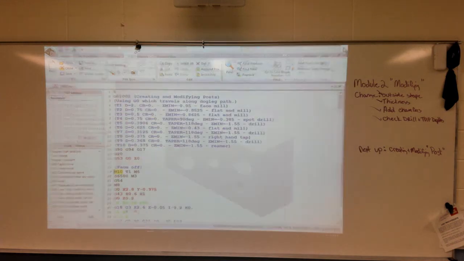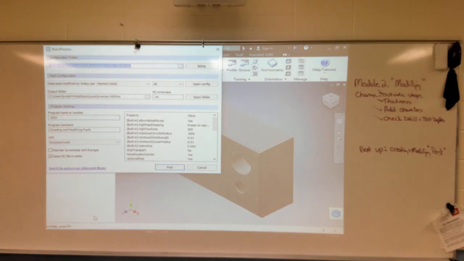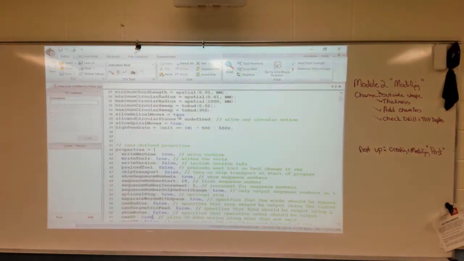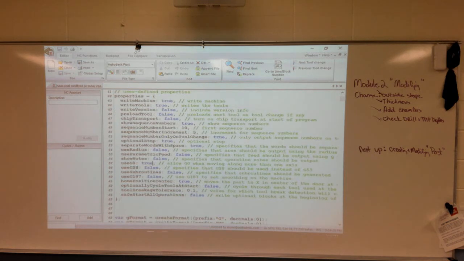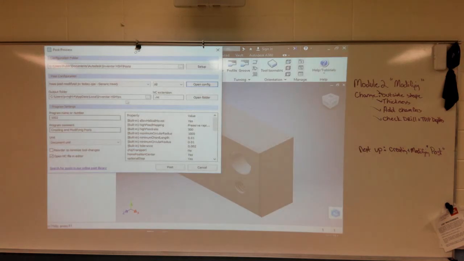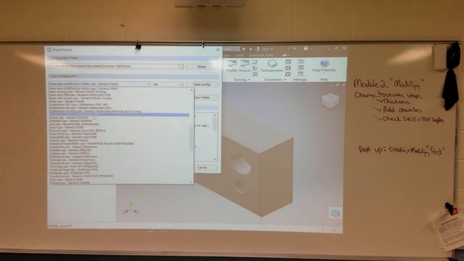I like it. Now, if I want to go in and change that, because there is something I don't like about it, I'm going to go back in here and open the configuration. And as I go into 51, as I look at 50, I want to change how my lines start. I'm going up to 49, I'm going to start at 100. And I want my tool changes to go every 100 in incrementation. So now, I just save it, close it, and then I can go in.